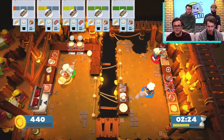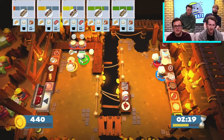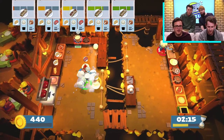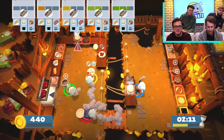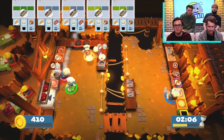Oh, I got chopped. All right, I got a meat right here. Rice is ready. Where's the tortilla? Top left. Right here. Meat. That's meat right there, baby. Meat on the plate. Where's the tortilla? Chop. Cooking a mushroom. There's rice right there.